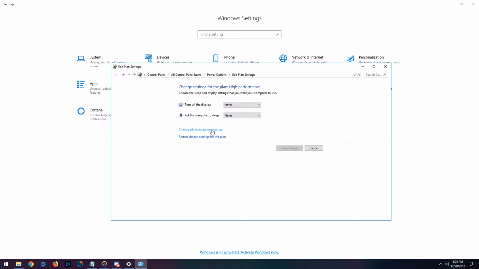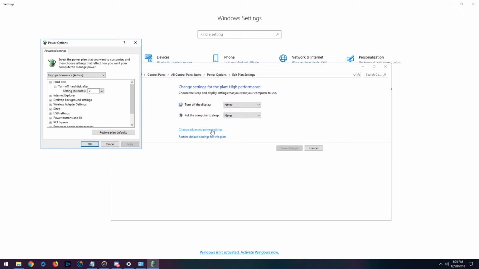Sometimes when you put the computer to sleep and you start it up, not everything runs properly. Sometimes Windows just messes up. It's technology, it just happens. So you're going to go to advanced power settings. In here, choose the high performance active power plan. Look here at hard disk. Turn off hard disk after: never. You never want to turn off your hard disk.